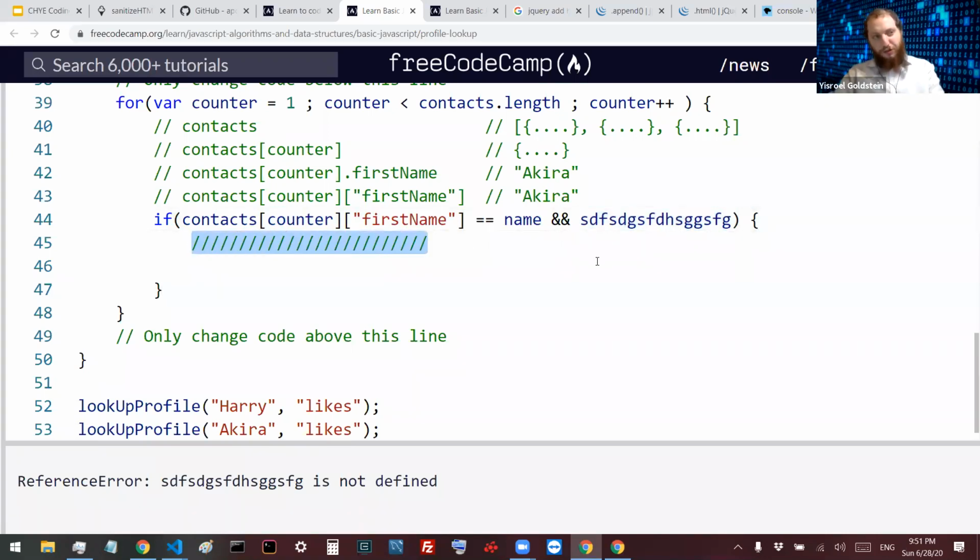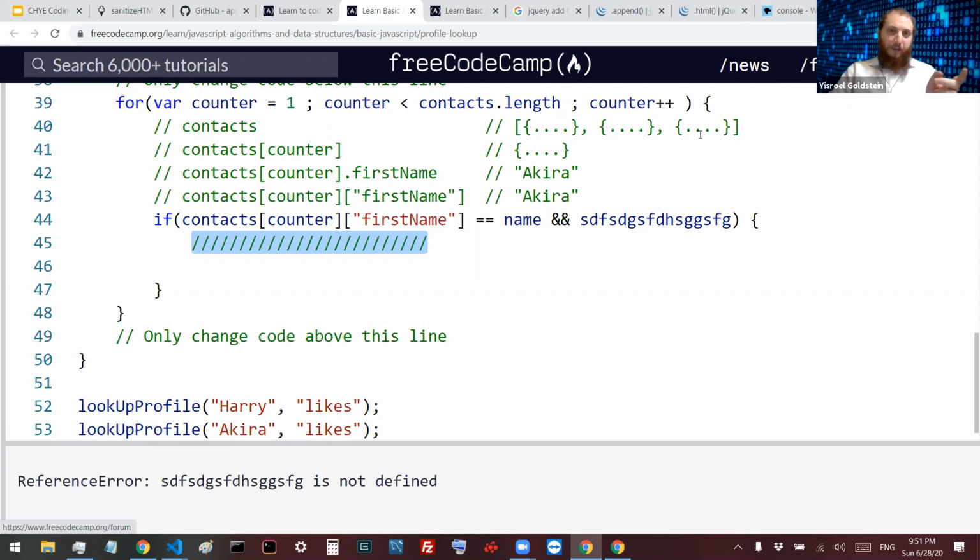This is known as a logical Boolean table. You guys can look it up on Google if you want. It shows you how and works. And needs there to be true and true. If it's true and false, it gets false. If it's false and true, then it gets false. If it's false and false, it gets false. If it's true and true, then it gets true.